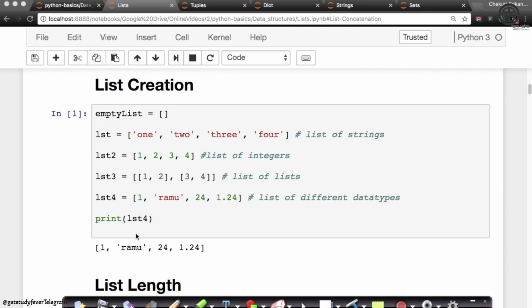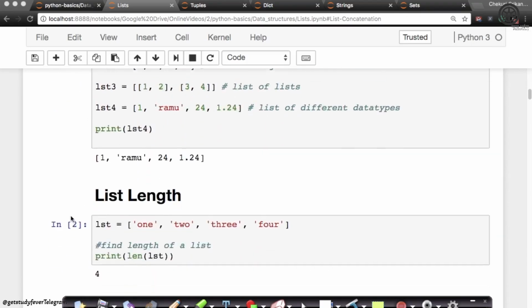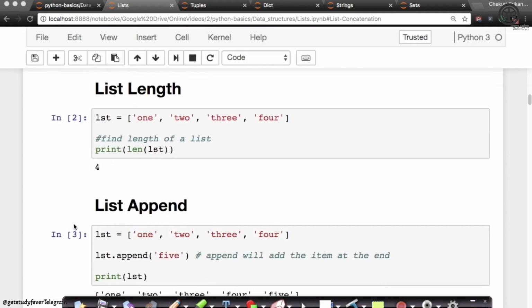Having said that, now let's understand a few important operations on lists. For example, if I want to know the length of a list, suppose I have a list like this, and I want to print the length of the list, the keyword is len. Sorry, len is not a keyword, I'm sorry. len is basically a function that we have. len is a function that operates on lists that will give us a result of 4.